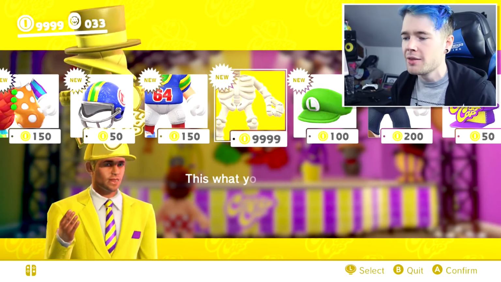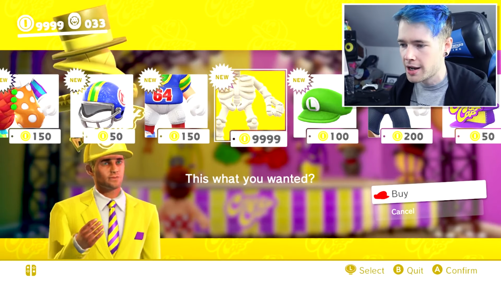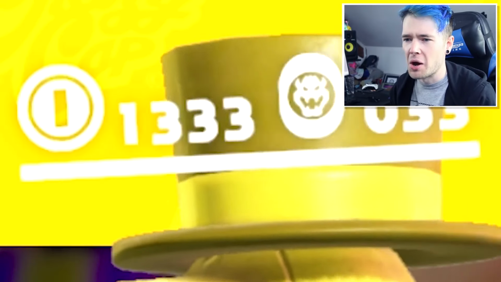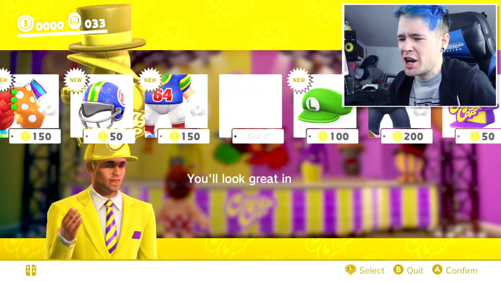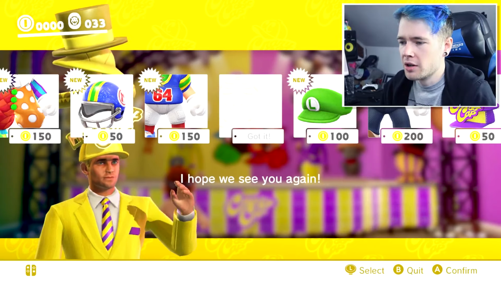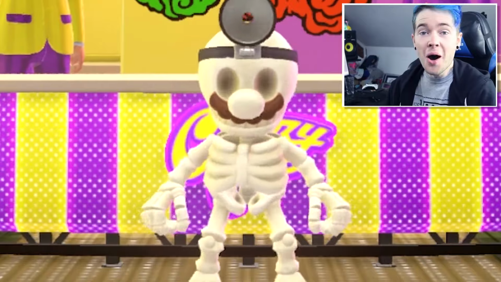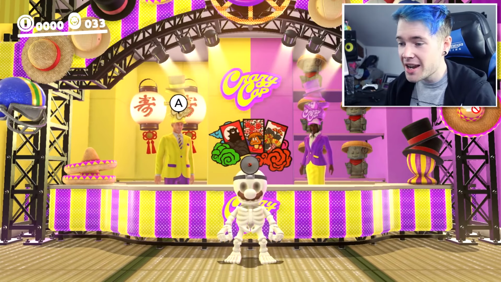I'm gonna spend 9,999 Mario coins. You ready? Done. And there they go. Oh, it pains me. Let's change into it, and I'll look great in the skeleton suit. Thank you, sir. Let's see what it looks like. I'm actually really looking forward to it. Oh my goodness! Whoa, that looks insane. Are you kidding me?